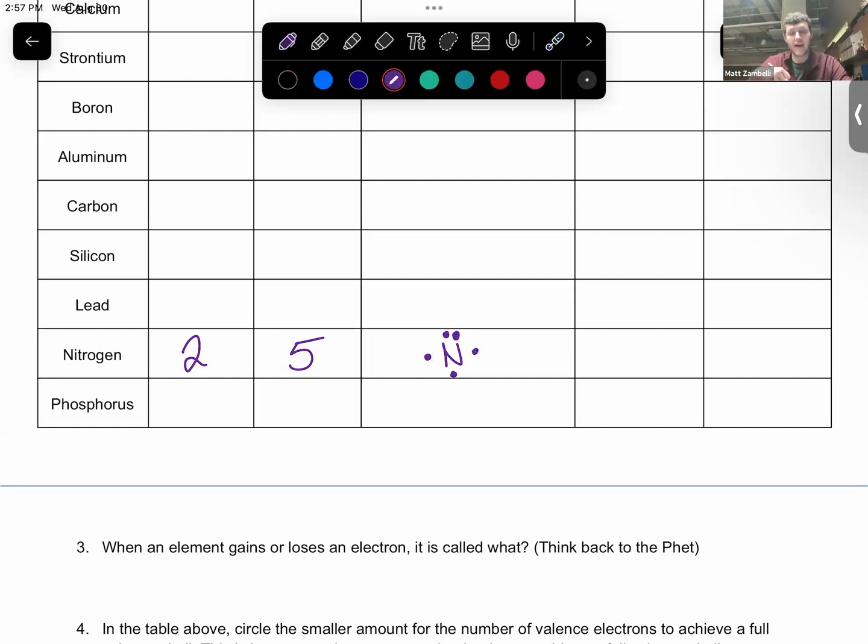Okay, now that we have that, and again, nitrogen is not one of the only 2 special ones that only need 2. So nitrogen needs how many? Nitrogen needs 8 valence electrons. It has 5. So we need to take how many are missing? It's missing 3, which means it needs 3 more in order to be full. To be empty, it would have to lose 5. Okay, so we either need to gain 3 or to lose 5 in order to be happy.